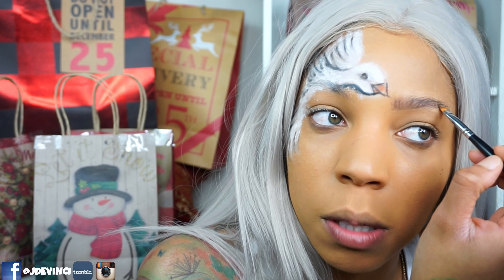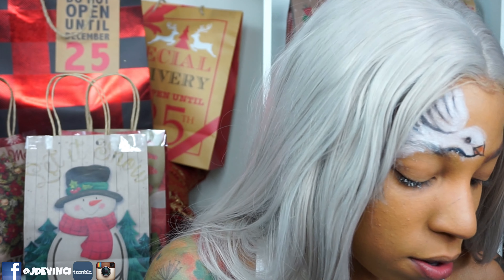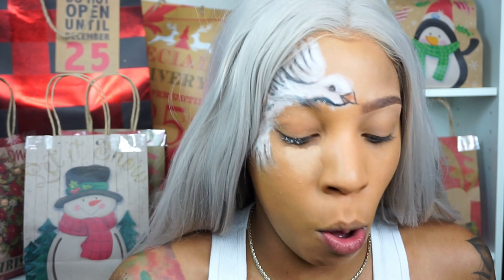For over here we're gonna give ourselves a regular brow. I'm using my Morphe eyebrow kit — it's just got all the different shades, there wasn't one in particular, I just picked up this Morphe one. This brow looks ugly, but what's gonna help our brow is a bit of concealer. I only get my brows done on the most special occasions. We're gonna go in with our NARS Soft Matte Concealer to snatch that brow up. Let me move a little slower — we're gonna just put a little concealer right here, and also go on top with the NARS. Then I'll blend out this concealer and set it with the Laura Mercier translucent powder.